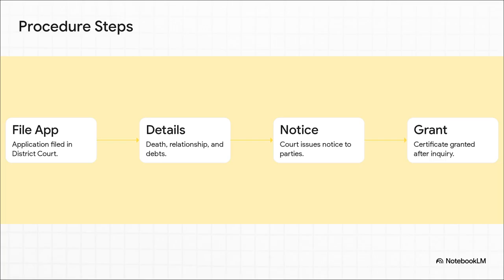Okay, in your exam booklet, you must write this exact procedure in a step-by-step flowchart format. Draw the arrows. Literally show the progression from the district court application down to the inquiry. Doing this visually secures maximum marks for sections 372 to 381 of the Act. Don't write a dense, boring paragraph. Give the KSLU evaluator a clear, procedural flowchart.